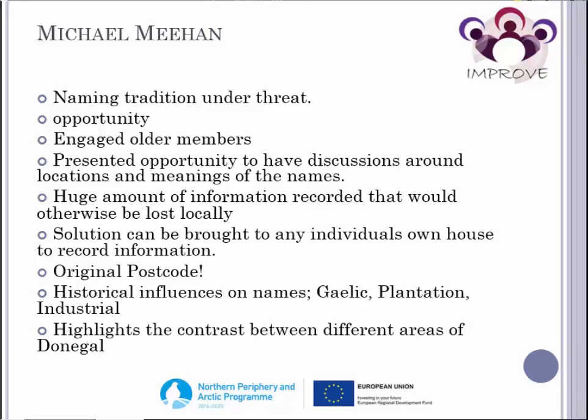So what we had initially thought we would do, because of my working with Donegal County Council, was use that connection to try and obtain hard copy maps to plot the field names and place names on. But we realised during our committee meetings that that was going to be a costly thing to do, that we didn't have the means to actually purchase those maps from the OSI. So I approached Dara here in our GIS section and asked them if there was anything they could offer us to help with obtaining maps.